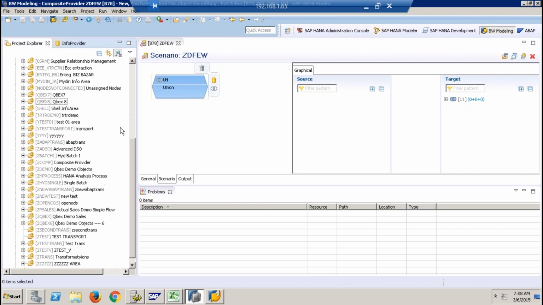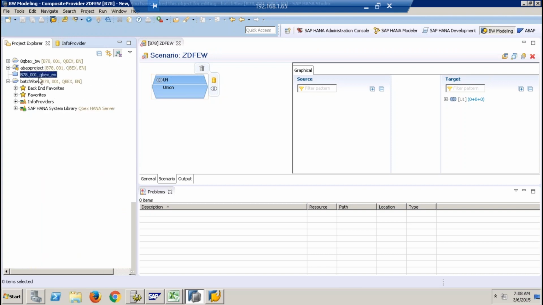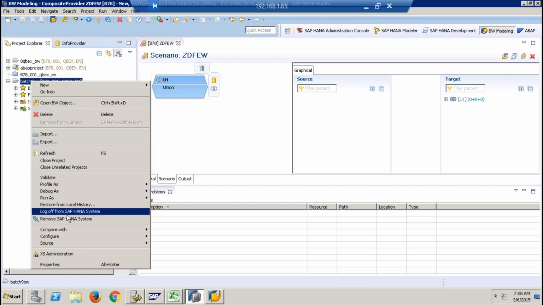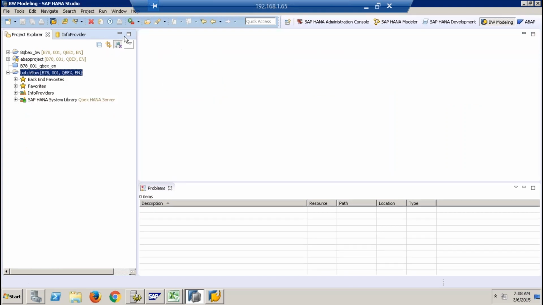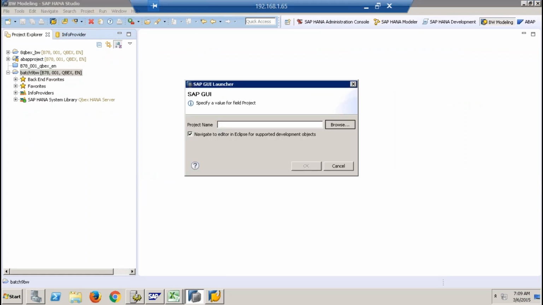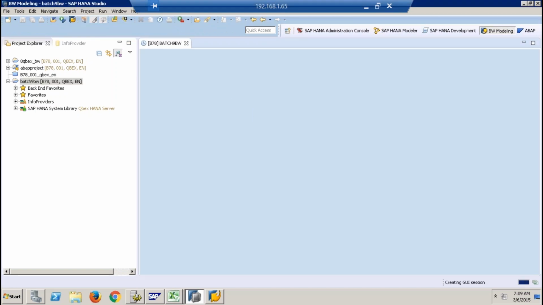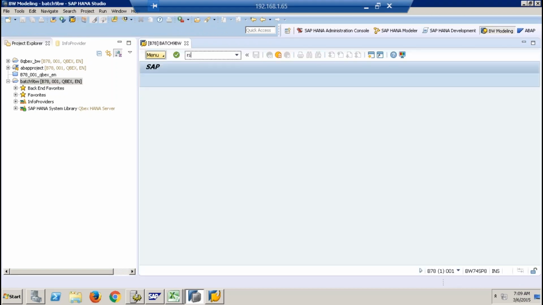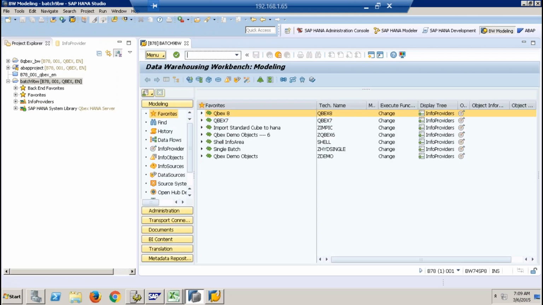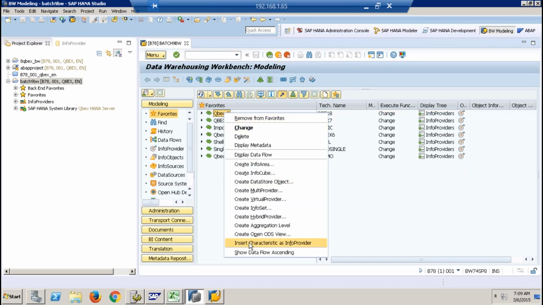Even if while creating the project you have not attached it, later you can always attach and detach. We right click. We can remove the HANA system and we can also always connect the HANA system to this project. And then we can also straight away see the SAP GUI screen from here also. If you just log in and I want this BW system to be connected, I can look at it the same way you work with SAP UI. You can get the entire UI within your BW modeling tools. And normal activities of creating cubes, all this can be done from here.